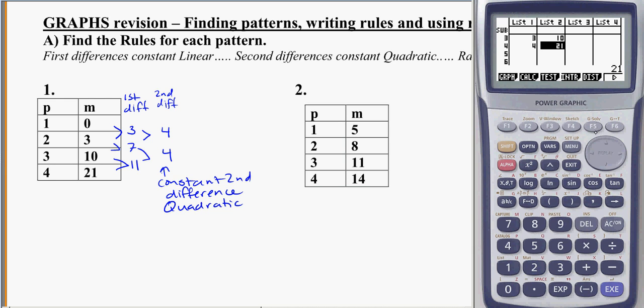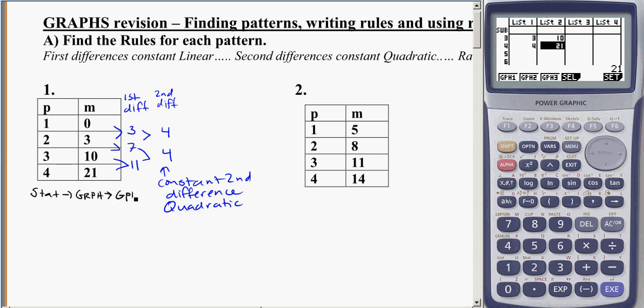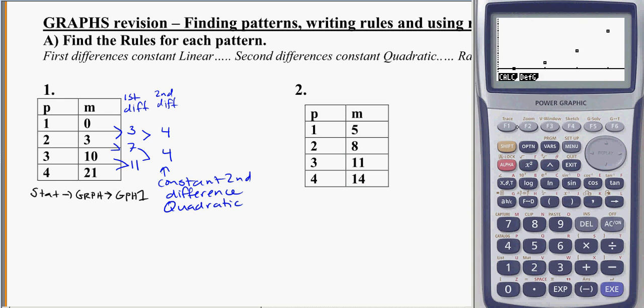Okay, now that you've got them entered, so we've done Stat, the next thing we're going to do is Graph, for F1, and then it's going to be Graph 1. And here you can stop, and this is a good place that I like to do a little dummy check. Remember, quadratics are supposed to be slightly curved. So if I look at these 4 points here, they do look slightly curved, like it could make a parabola, so I'm probably on the right track that it's going to be a quadratic.